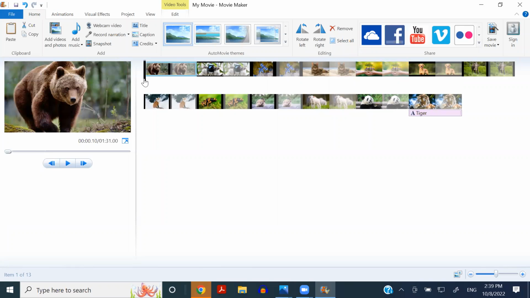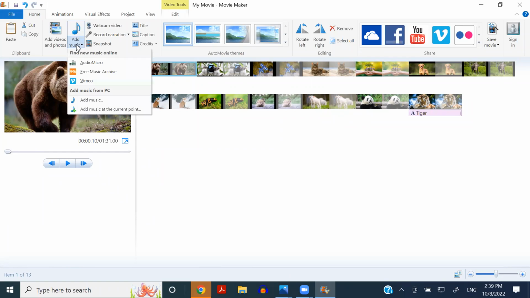From this you can add music. You can add music through social media or websites like Vimeo, or you can add music from your computer, as well as record a narration.